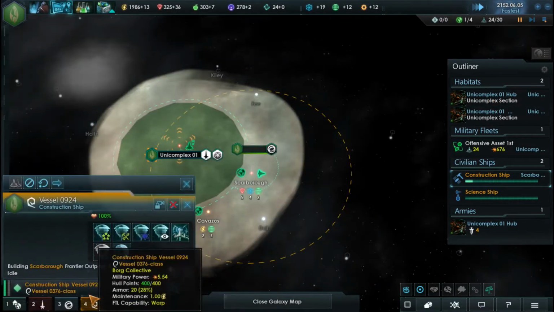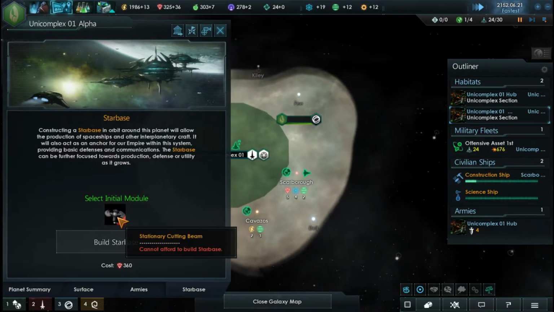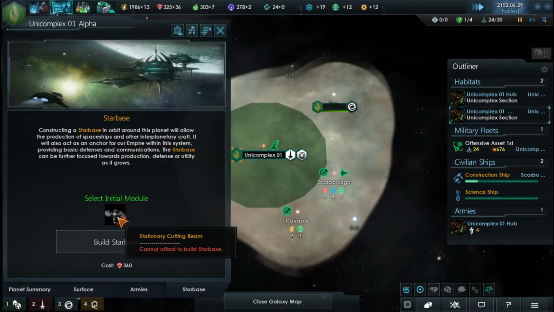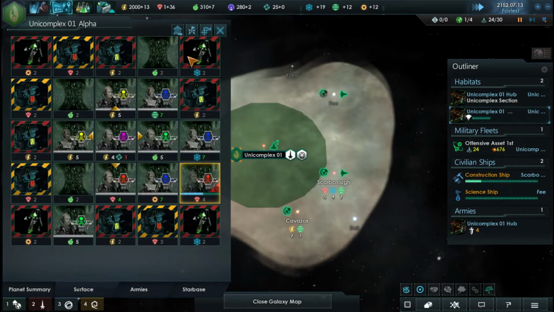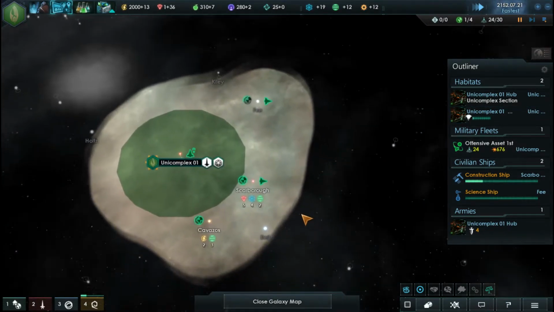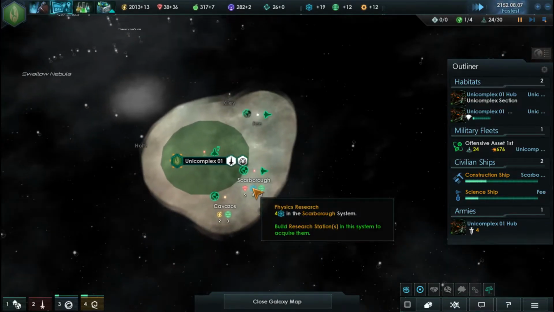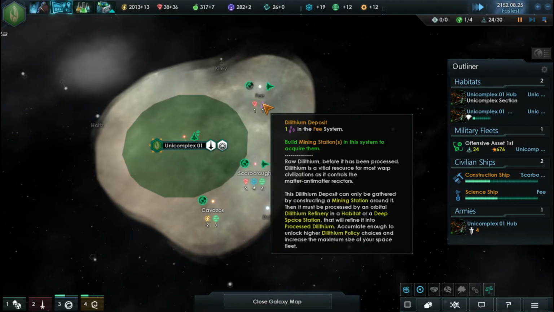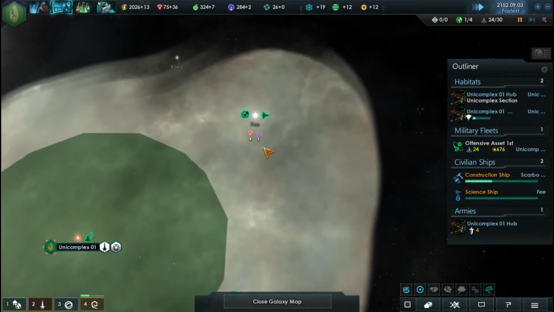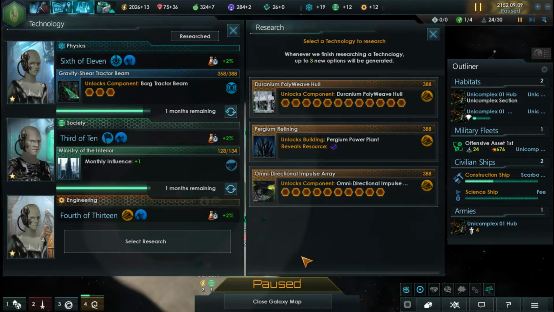Are we going to build another starbase? I think we are, so we'll just wait until the end of the month. And we have our mineral reserves built up. Yes, there we go. Okay. So really hoping I find a few pre-warp civilizations that I can just drop in and assimilate. Because I'm really curious to see how this works. What is this? Dilithium deposit? Okay. So there's a new icon for that. It used to be a single crystal. Now there's 3. So now we have long-range science ships.